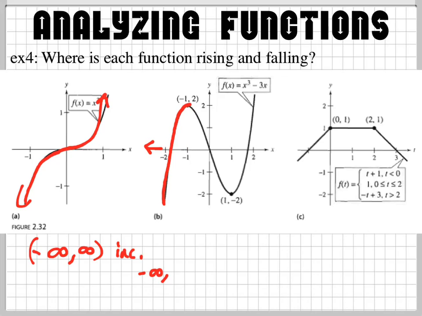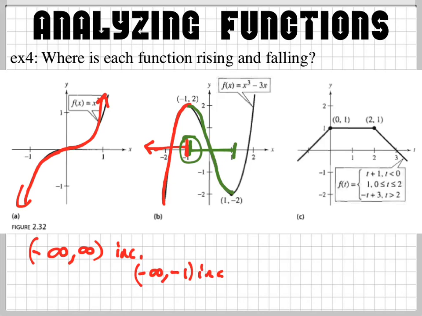Oh, negative 1, thank you. So negative 1, boom, boom. That is increasing. And then it starts decreasing. So we change our color so we can show that it's decreasing right here. And now this is our interval for decreasing. This was our interval for increasing. Now we have the decreasing interval. We go from negative 1 to positive 1.